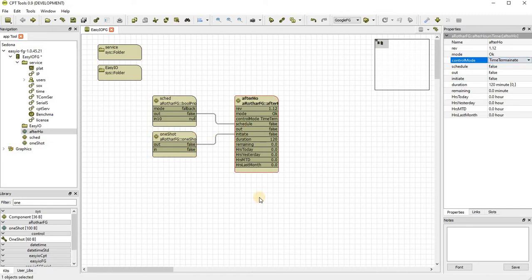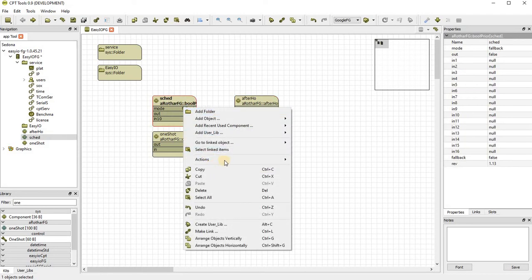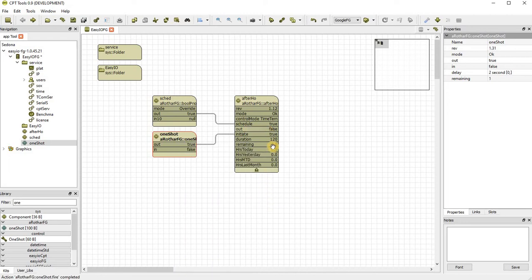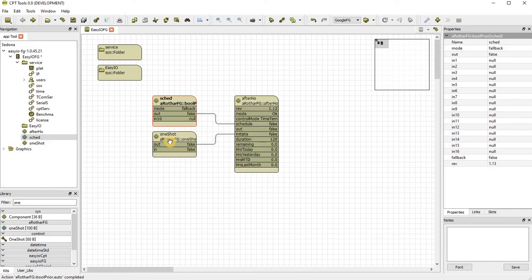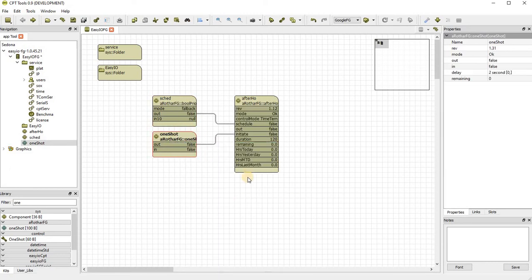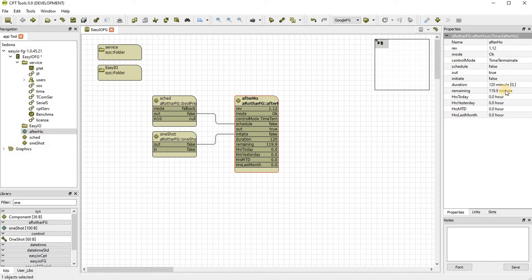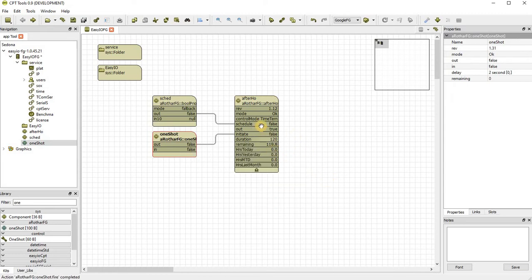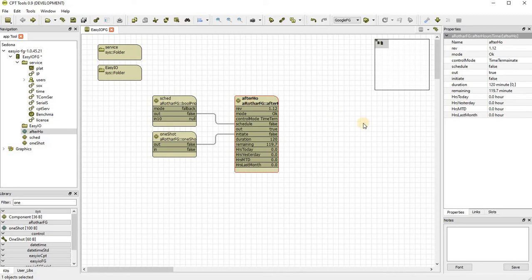If we try the time terminate, turn our schedule to true, fire our after hours timer, nothing happens because the schedule is on. So out of hours, turn the schedule off, fire our after hours timer. Our after hours timer sets the timer for 120 minutes, and we start our countdown duration. So we'll continue to count down. We fire our one shot again, nothing happens. The block has to run its full 2 hours before it will stop, or until the schedule comes on.